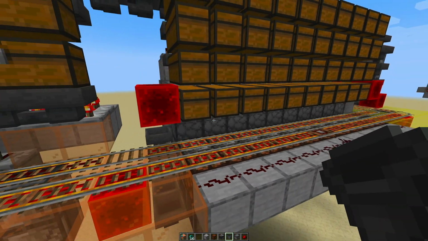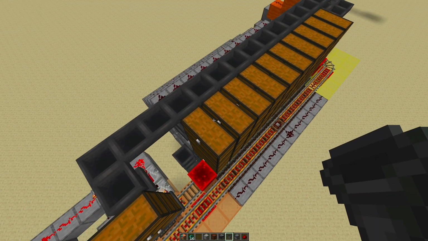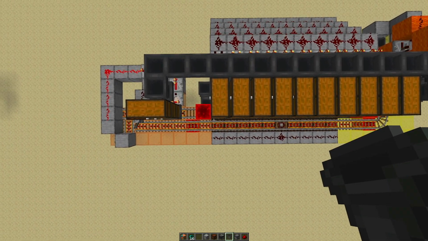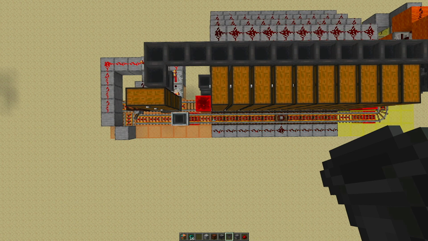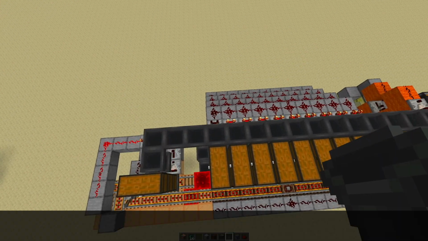And you heard the 2 clicks, and now we have 22 items left, and you can see the filter is open, and when the minecart returns you will hear the 2 distinct clicks, and it closes, and then it pulls out, opens again.